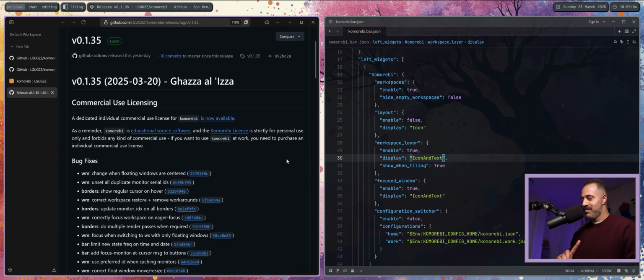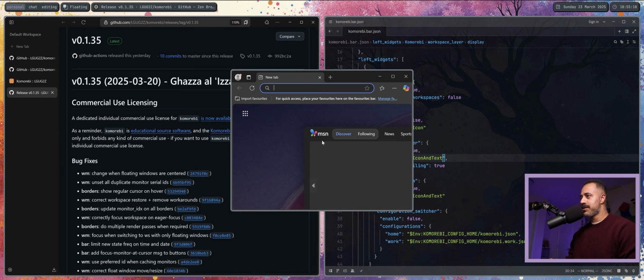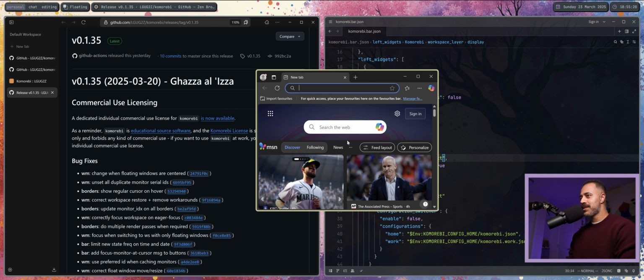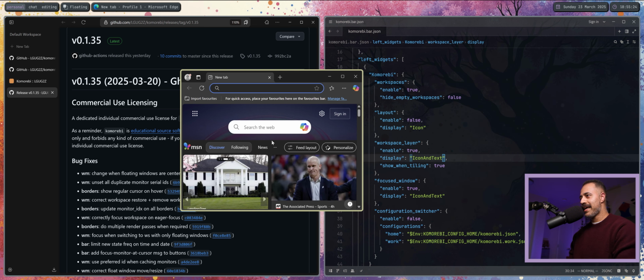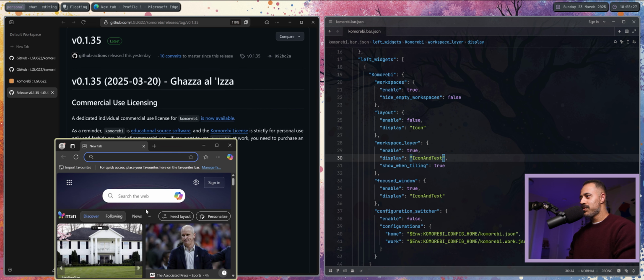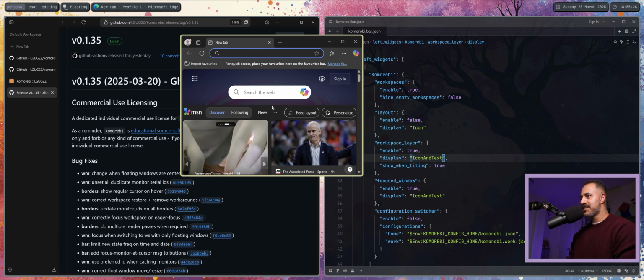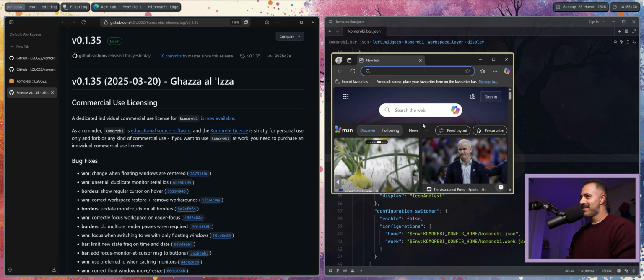But, hear me out, what if we switch to a different layer, like the floating layer? Okay, nothing has happened, but I am going to launch an Edge window, and that Edge window is now floating, and I can move that Edge window around with the same komorebi move command.